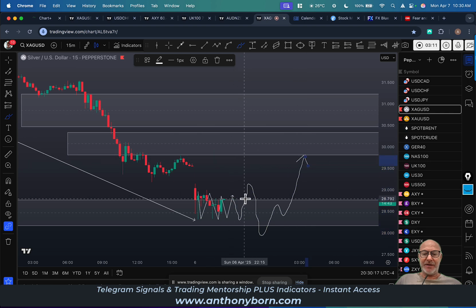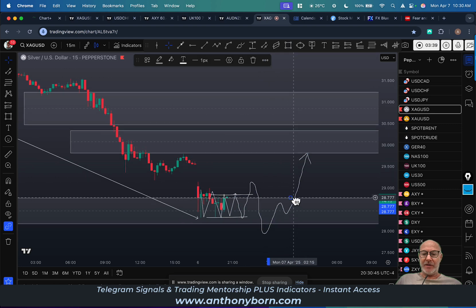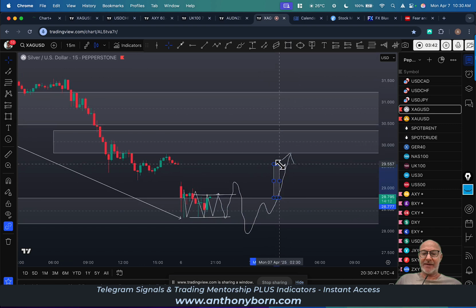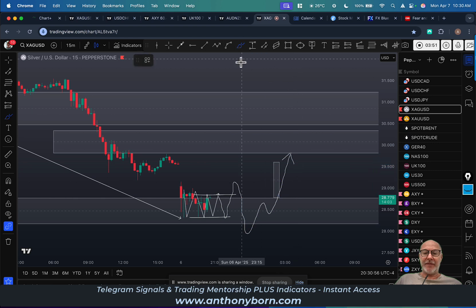Don't jump in too eagerly on the first break above this range here. I mean, look, that could trade north, but I think the key thing that I'm going to be looking for is the displacement. Look for the volatility above and below the range, but the displacement is important. So if this trades off with speed and creates a long, thin candle, in other words, we get a bullish imbalance. Okay, so look for a candle where there's nothing left and right of it. Watch for that. I think that's going to be the key.